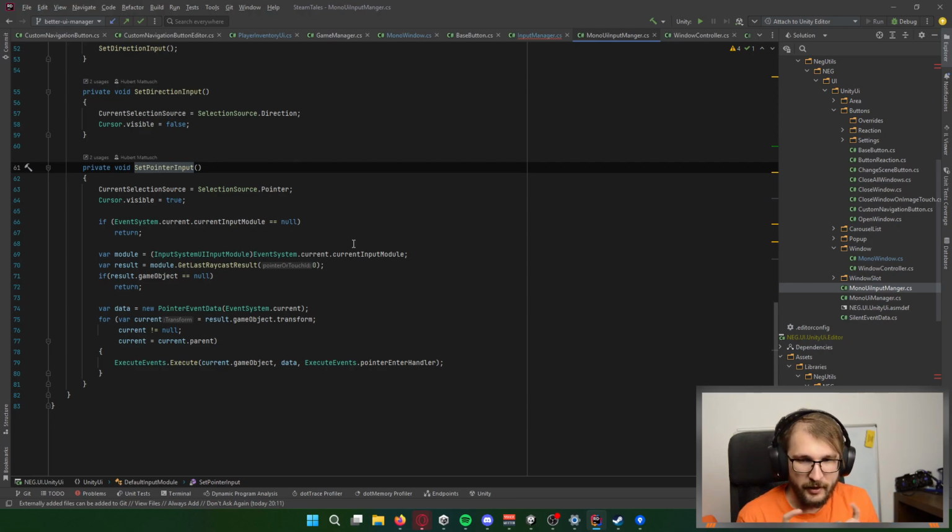Quick note: what is Lithium? Lithium is Michael's library that is basically built on top of UI Toolkit that allows you to create a whole layout from code.